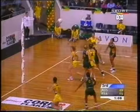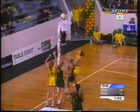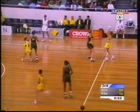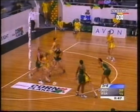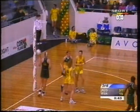Hodge. Across to Sanders, and Delaney a little too quick for Liana Duploy. Just shook her off along the baseline and has a think about it and drops. Australia hits 50 with a minute to go in the third, and they had the centre pass. Delaney. Bronwyn Bock doing their best to stick with Hodge, but they go around that problem. Sanders. Hodge was free on the far side of the circle, but now Delaney. And she's 8 from 9.